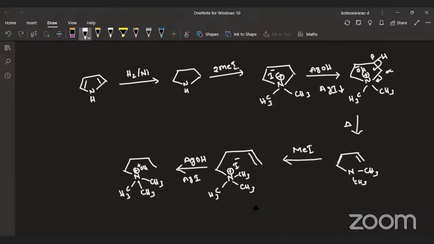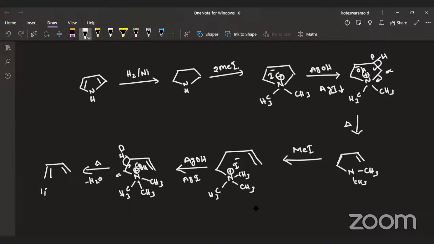Right. Here a double bond is there. Again, it is the alpha position, and this is the beta position. It has hydrogen, therefore it will be eliminated as H plus ion. This H plus ion and OH minus combine together, leading to the formation of water. Water is eliminated. Then it leads to formation of an alpha,beta unsaturated compound.